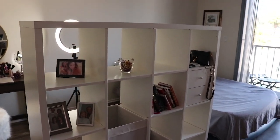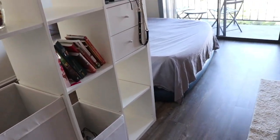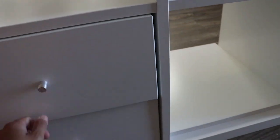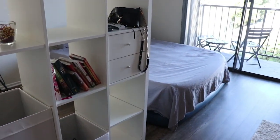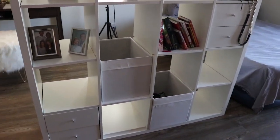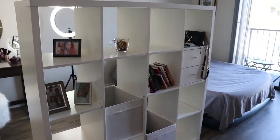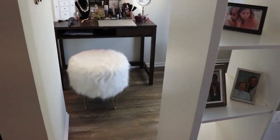Okay, so the biggest project that we did was this IKEA shelving. My parents helped me a lot with it. It's super cute. Got the drawers, these canvas drawers, both from IKEA, and then the actual drawers right here, we got from IKEA as well. You can just drill them in on the side of the cabinet just for additional space. Right now I'm still trying to figure out how I want to add stuff to it, but it's really good just for a fake wall, because in studios we really don't have the privacy. It's really nice because when people walk in you don't directly see me in bed, you know what I'm saying?